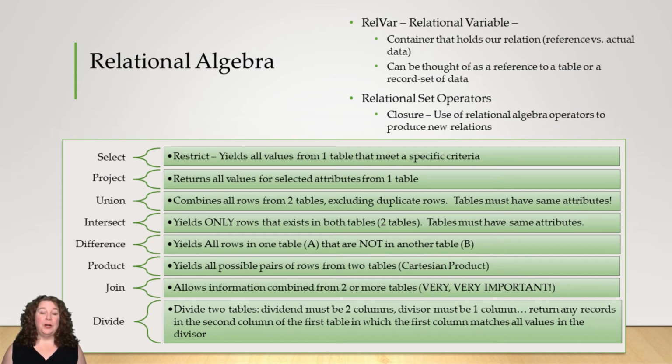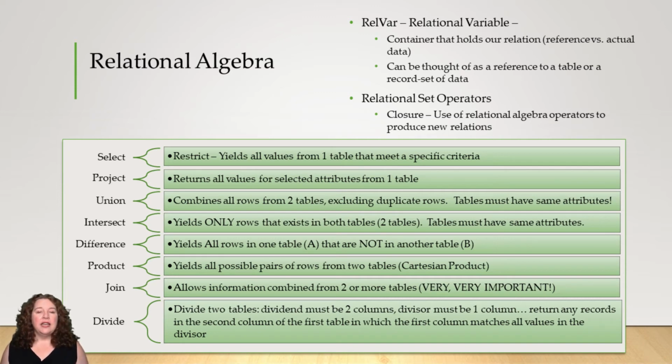Okay, product. Product is the possible pairs of rows in 2 tables. It's a Cartesian product. It's a cross product. So it's kind of like the visual of turning the 2 different tables into all the possible options between them. If we're over at Subway, and these are all my meat choices, and these are all my vegetable choices, what is the product of possible pairs of meat versus vegetables? So you create a grouping of those. So that's your product, a Cartesian product between 2 tables.